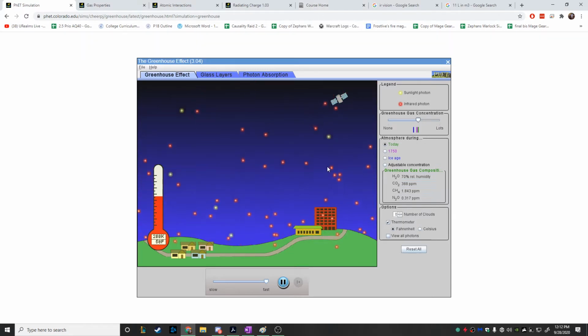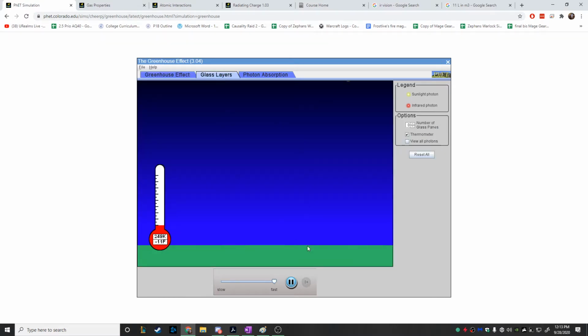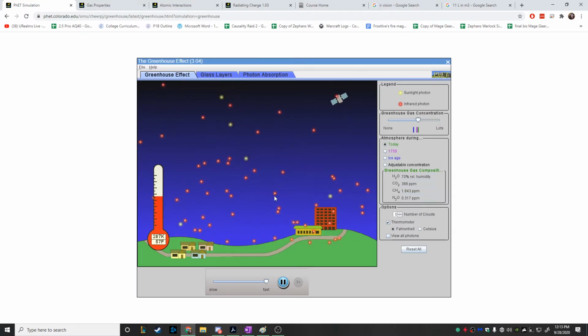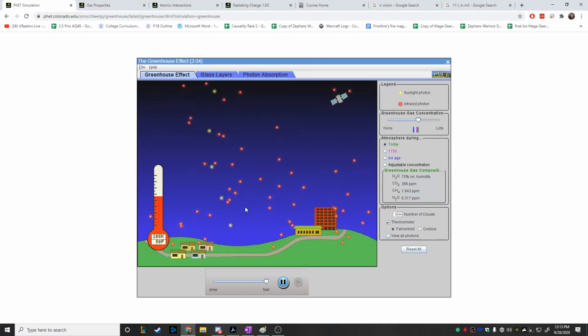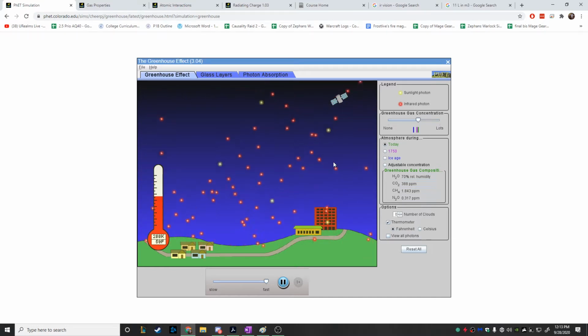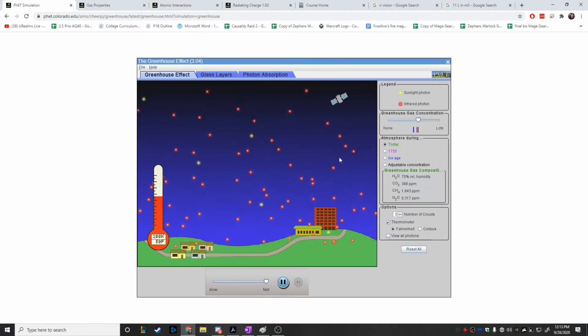Our Earth, however, has an atmosphere, and that atmosphere tends to trap some of that heat. And that's a good thing. The greenhouse effect is definitely a good thing. It's one of the things that keeps our planet warm. It also is related to how an actual greenhouse works. Greenhouses are constructed of a type of glass that will allow sunlight to pass in, but when the IR or infrared photons come back up from the plants and stuff, they kind of get trapped in the greenhouse, and so the greenhouse can stay warm all year long, and it's a good way to grow plants during the winter and stuff like that, right?